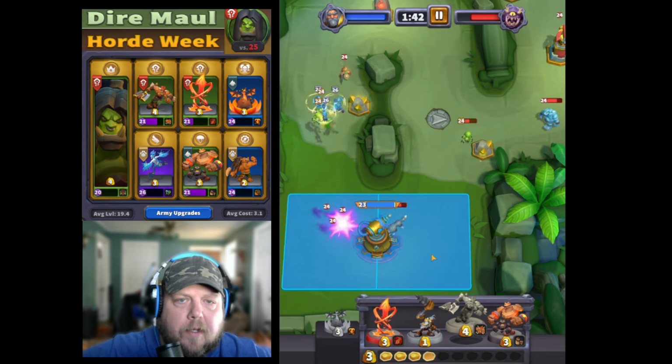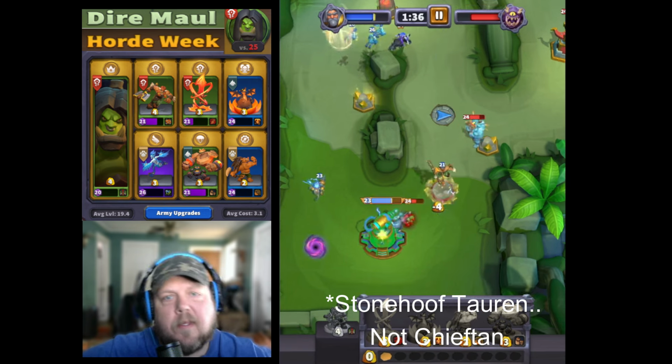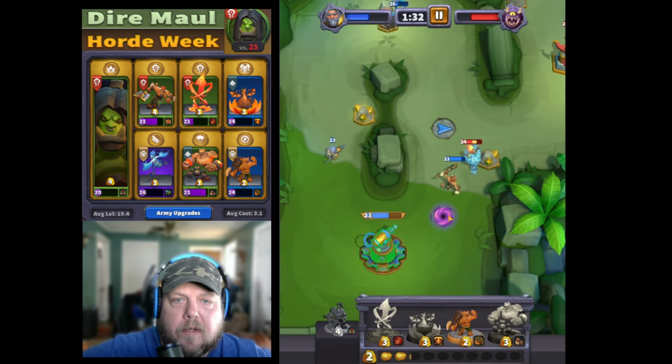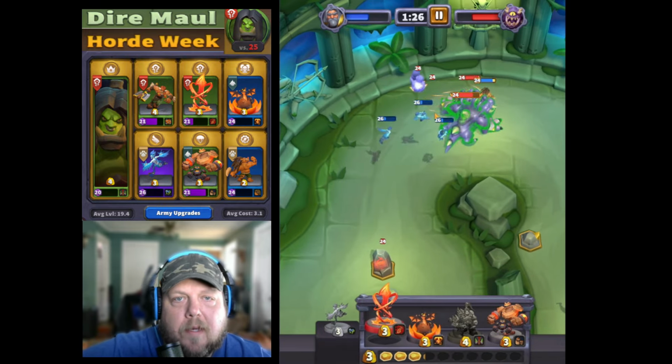We got our Chieftain. I didn't even talk about Tauren Chieftain yet. It's just such a solid card, especially against Huntress, against Ogre Magi. Even though it's like 3 levels under all the units they have, it just does such good work. But this is where the harpies really come in.